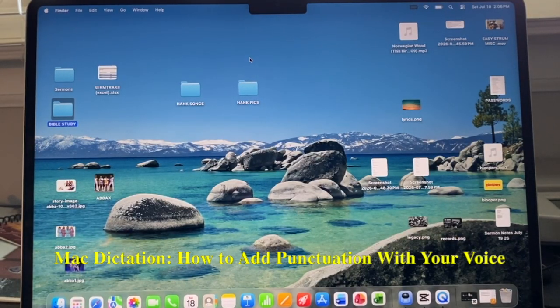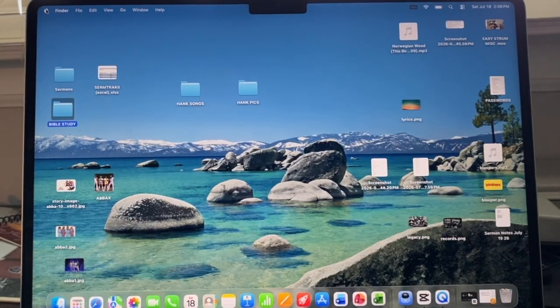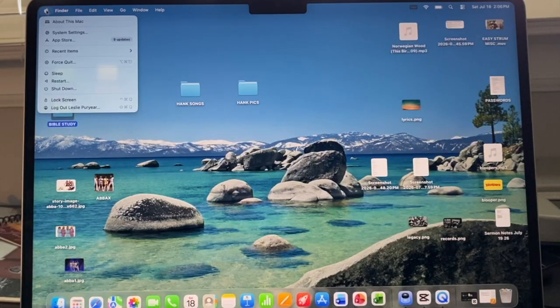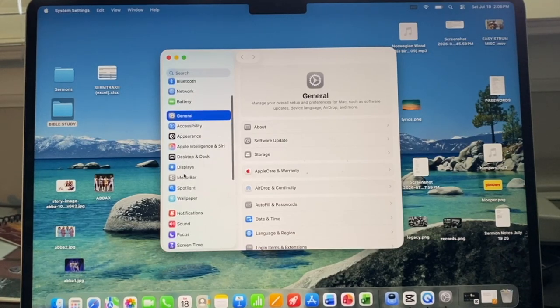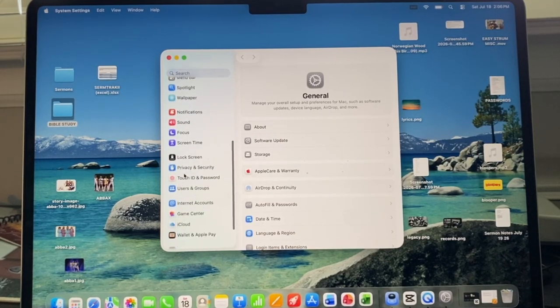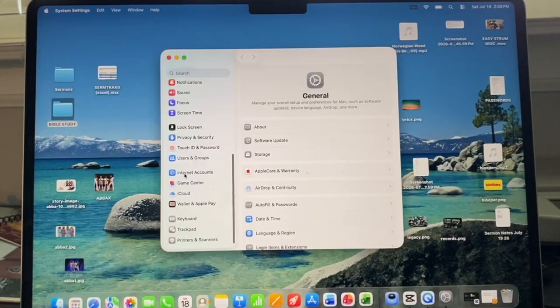The first thing you need to do is go over to your Apple menu up at top, and then go down to System Settings. And then after System Settings, you go down to Keyboard, and you click on Keyboard.